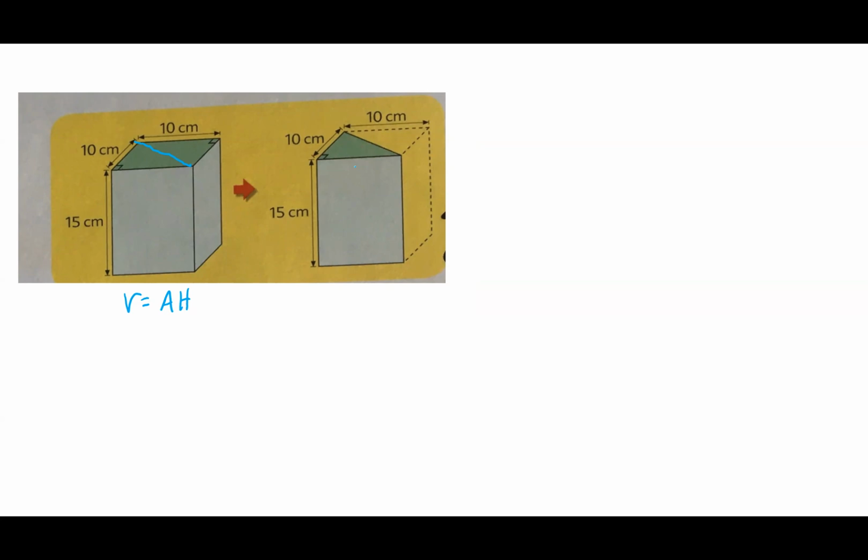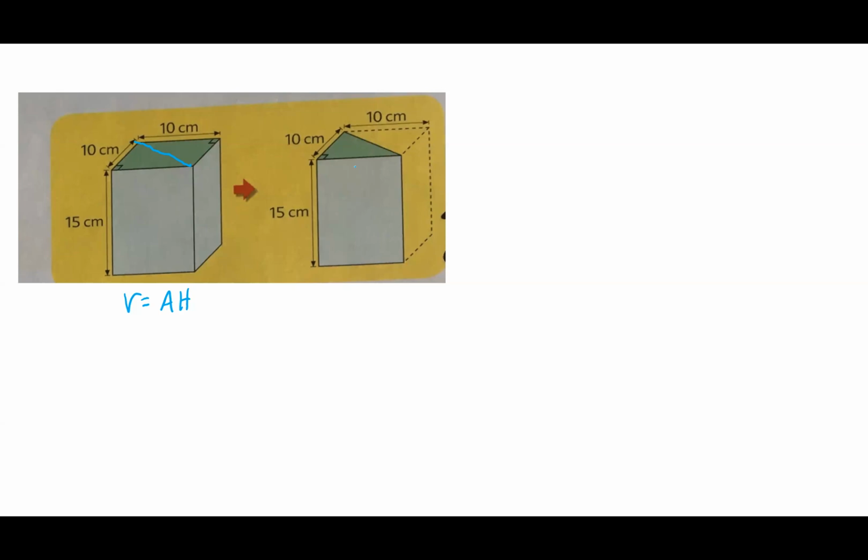What would you guess the volume of a triangular prism is going to be compared to the volume of a rectangular prism? Bastian, I would like your eyes this direction. Thank you. Do you think it's going to be a fourth? Is it going to be a half? What is it going to be? Charlie? It's going to be half of that of the rectangular prism. Okay, let's see if that works.